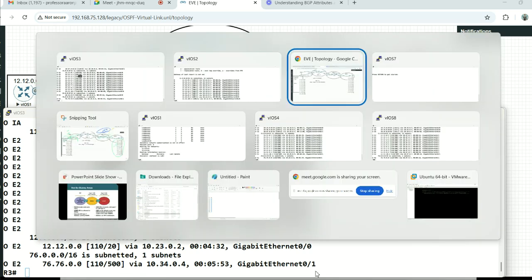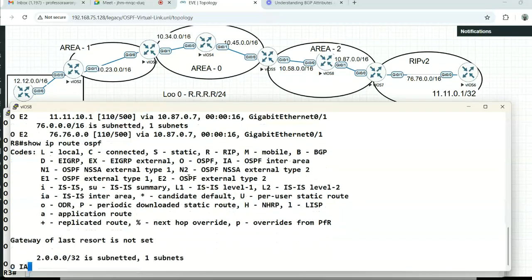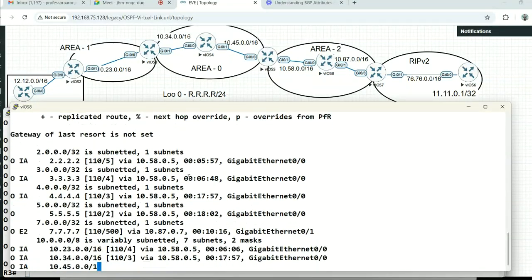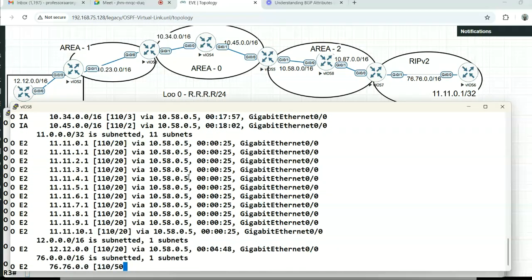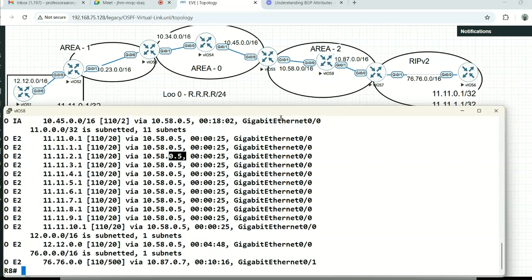Now go and check the same on router 8, which is in area 2. Earlier it was going via 7, but now it is going via 5. It is going towards the left. You understand? Yes, sir. Okay. We don't want that. We want all the members of area 2 to go towards the right, towards R7, not 5. That's our aim. For that, we want to stop the type 5 coming in from router 5.